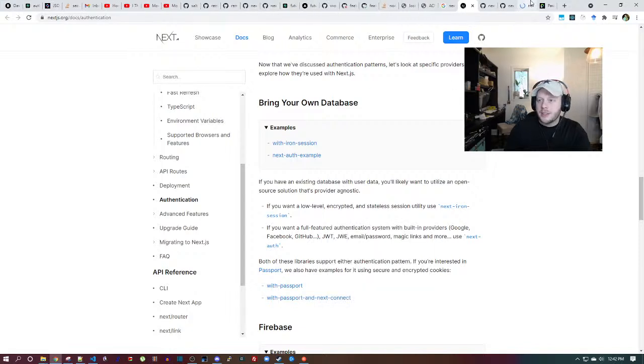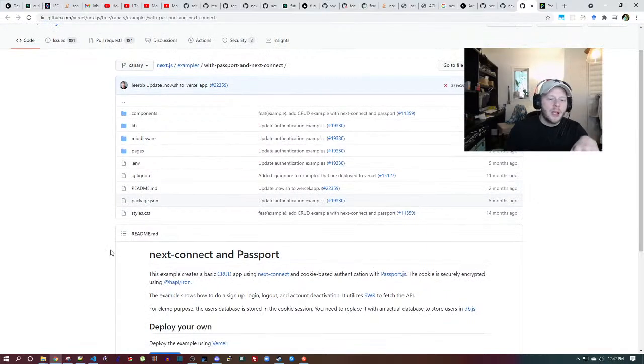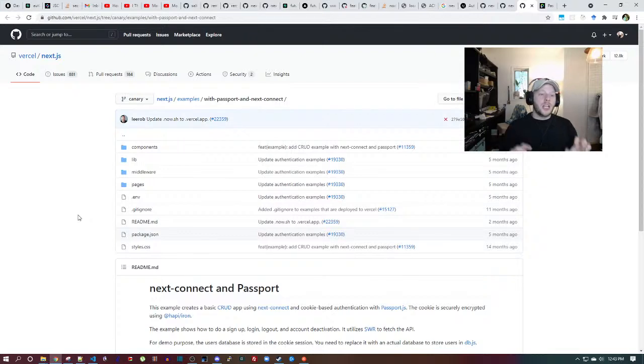And also just look at this example. The code is just more verbose because you have to run it through Next Connect. Maybe I should have touched on this earlier. Passport is kind of the go-to in the Node environment, and it hooks up with Express. Express is one of the most common servers, the most common server-side framework in Node. However, Next doesn't use Express directly. It can integrate with Express through Next Connect. Okay, so we see how we're having to make a bunch of hops. I have Next, I need Next Connect to get to Express, to get to Passport, and then I have to customize Passport.